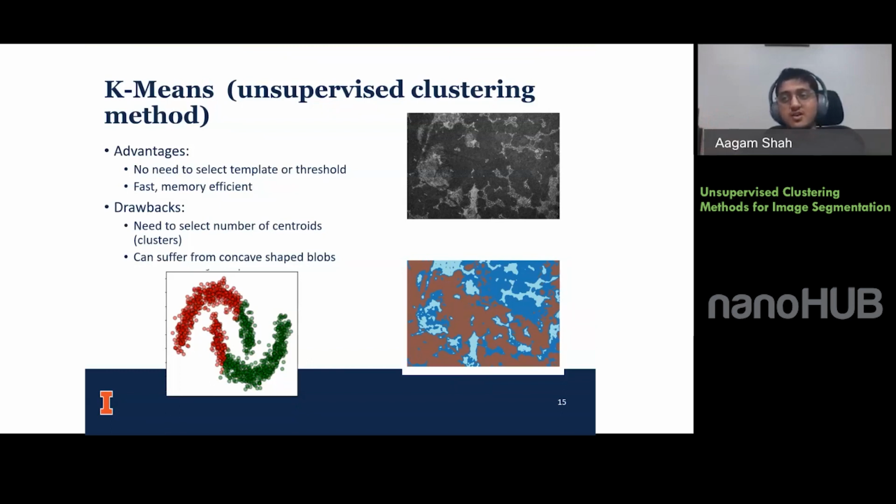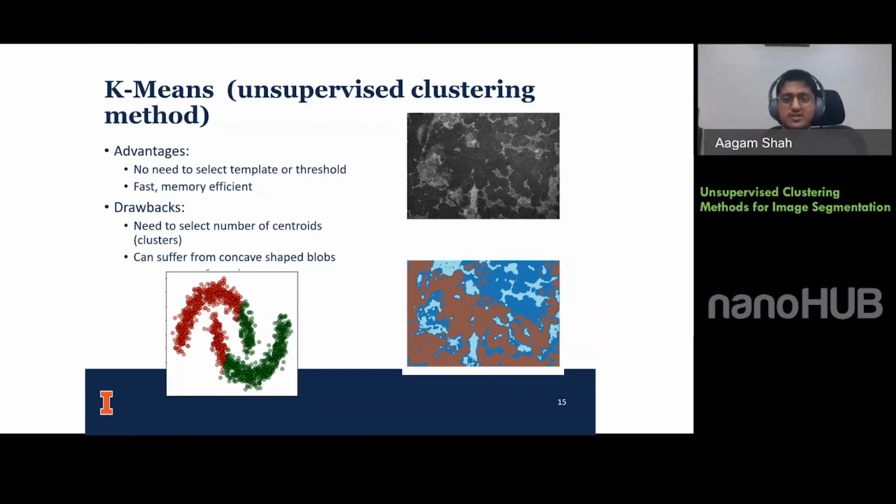But it's not going to tell you what's graphene and what's not. And the last issue is that when you have images which have things like concave shaped blobs, k-means clustering fails, because no matter how much you try, you're not going to be able to come up with any way to divide this image into the actual clusters that are present.